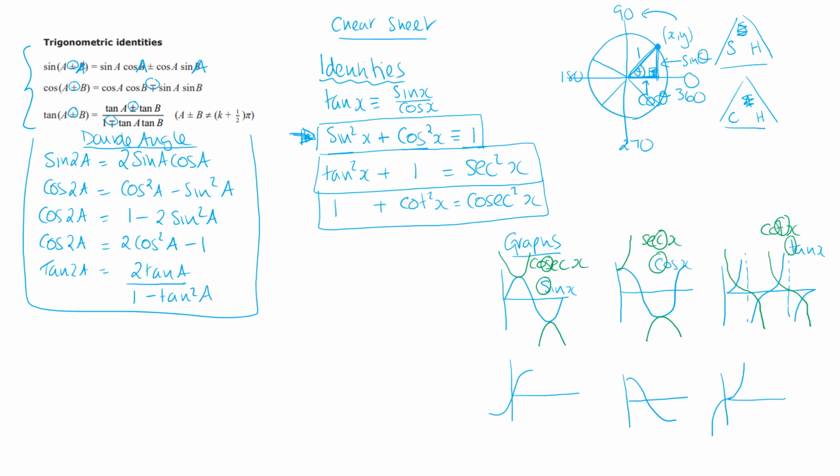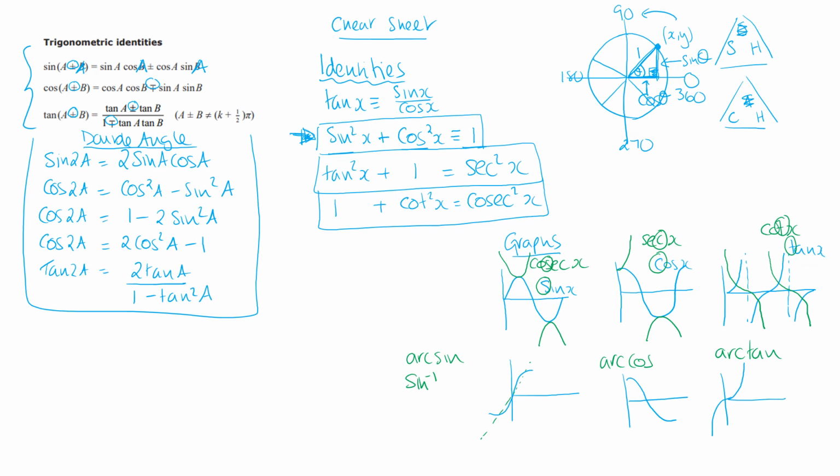Now there's also the arc sine, arc cos, and arc tan. So arc is the same as sine to the minus 1. Now to have an inverse function, the function has to be 1 to 1. So we have to restrict the domain. So we restrict it for the sine and tan between minus 90 and 90. So it's just a 1 to 1 function. Inverse functions are a reflection in the line y equals x.